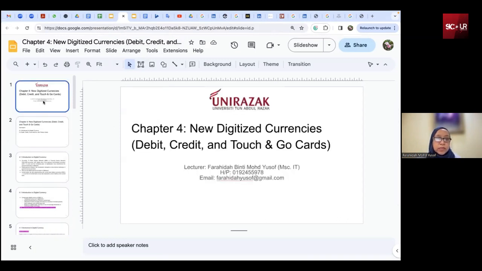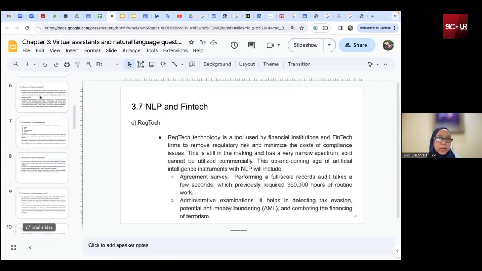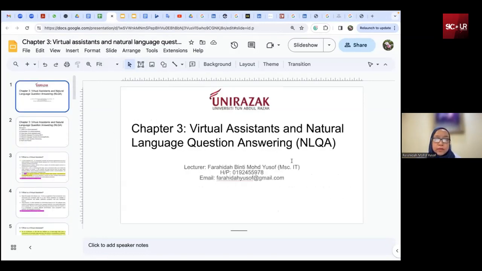So ada question tak lagi on chapter 3? Chapter 3 ni basically I conclusion dia. Boleh tak ceritakan apa yang belajar dalam chapter 3? Okay, chapter 3 mainly on the virtual assistant and then the connection with the NLP. So NLP is the system or the core application which works on the VA. Correct. Okay, and then that's the thing lah kan. What is the advantage of NLP? Why NLP is used in fintech? And you must know lah kan what is the advantage of NLP.